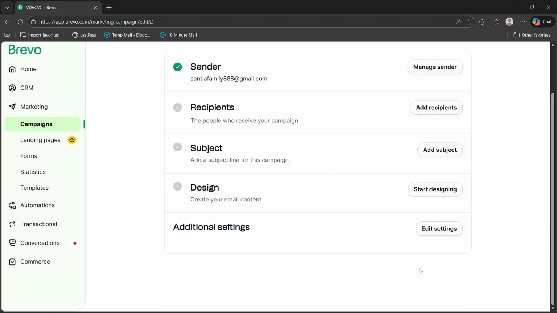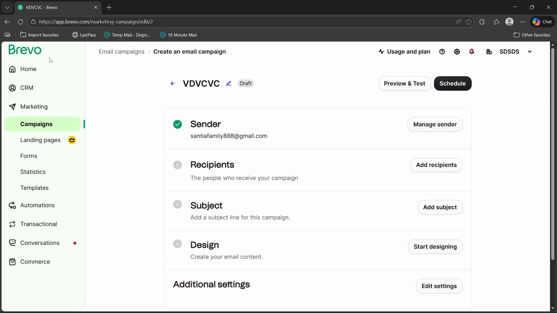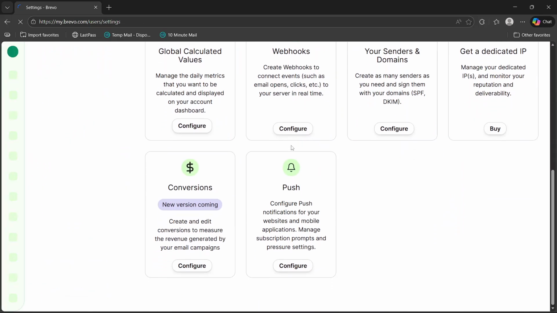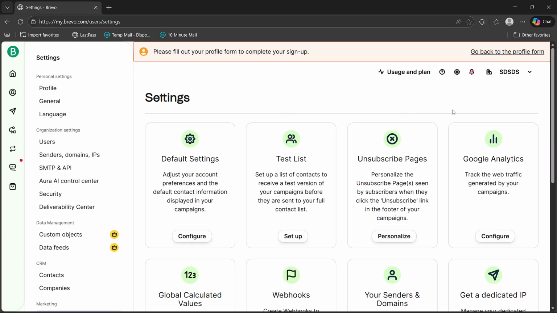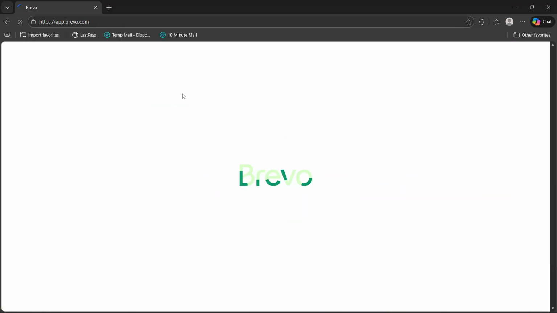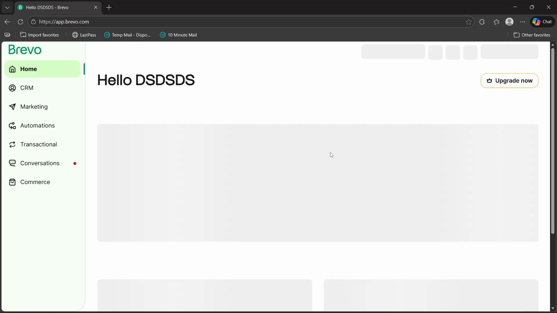And if you click send, you will just have to monitor your performance in analytics. And under analytics, you will see reports. So the analytics options or features should be somewhere right here, but it really depends on the layout again and the version that you have. So you do have to make sure to actually explore the whole website so that you won't be missing out anything. And yeah, that's basically just it.